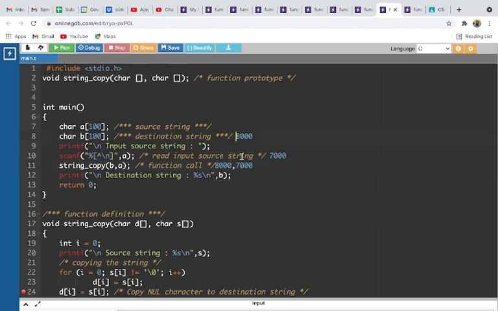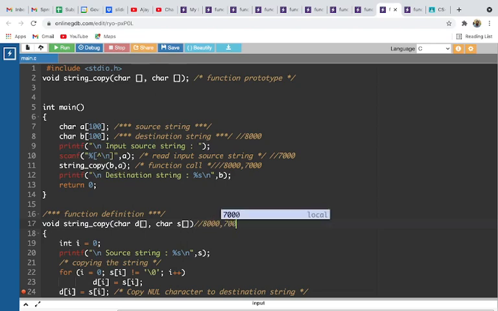So 8000 and 7000 address locations will be passed here. Here we are using different variables d and s. So d is actually the address of the first string, that is b's address location, 8000, comma 7000.